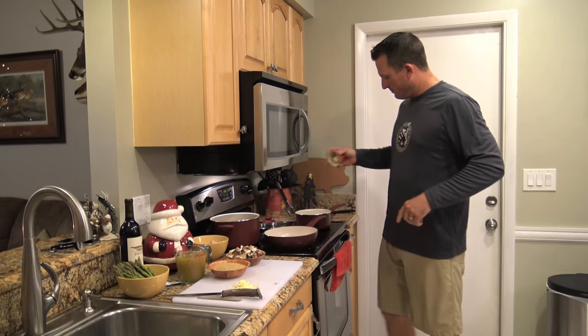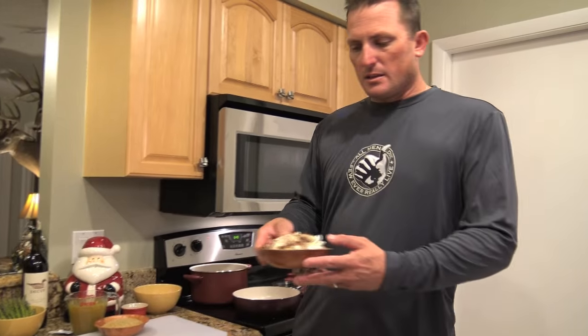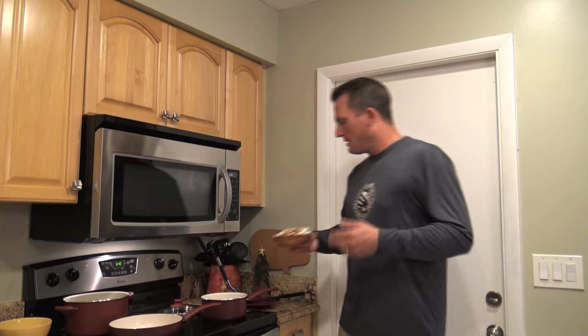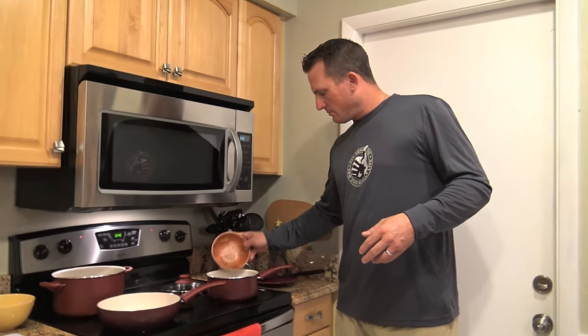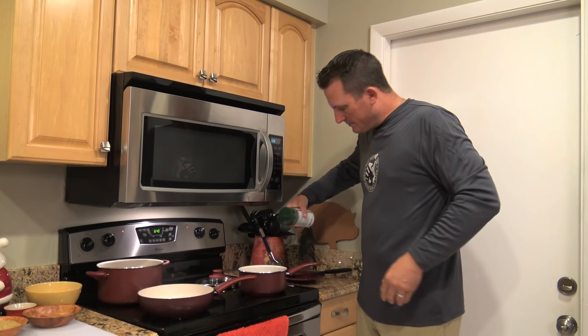That's just some butter. Now, this is a blend of mushrooms. There's oyster mushrooms, shiitake mushrooms, baby bellas. I'm just gonna throw them right in there. Good old Everglades seasoning.